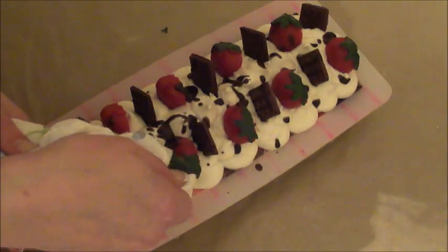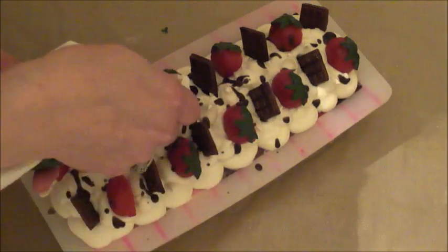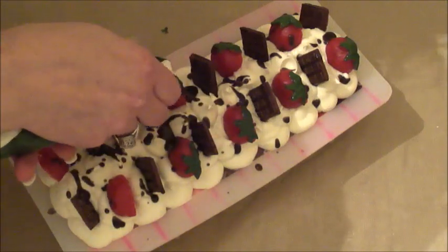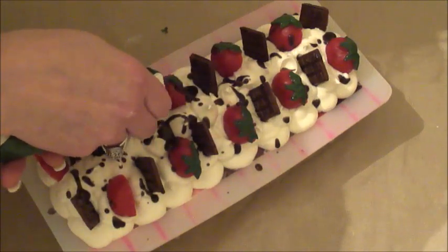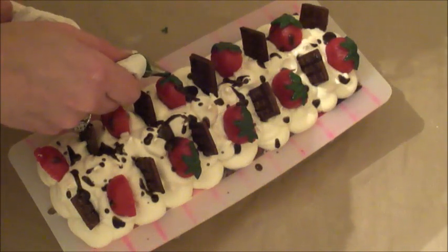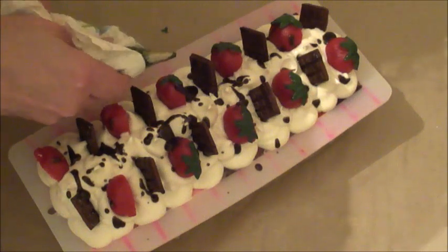I know I'm going to have extra soap left, so I'll probably just let it set up a little bit more and then maybe pipe some leaves onto some wax paper, freezer paper, that I can use in another soap, because of course I don't want to waste it. I always estimate incorrectly.